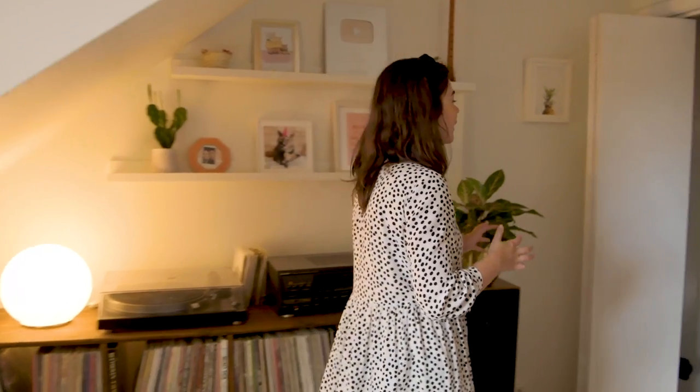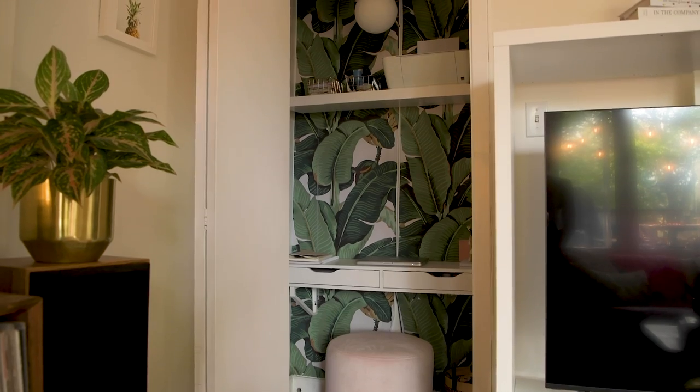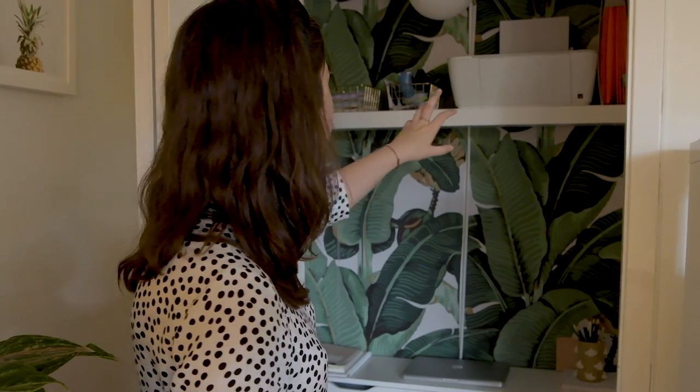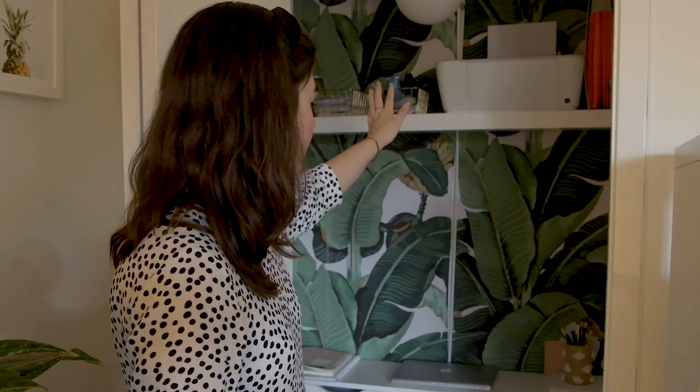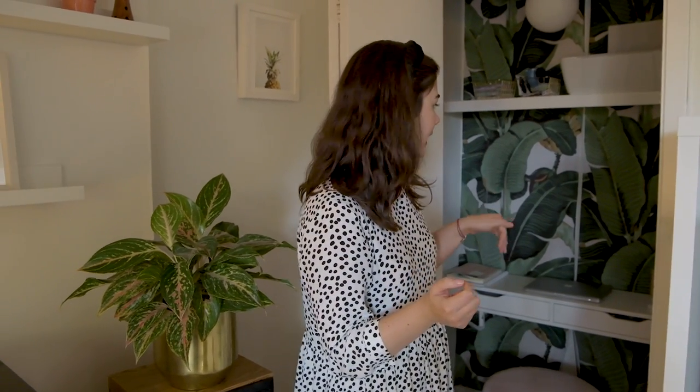Through here is actually my home office. I took the closet and transformed it into this little nook. I actually do sit in here and work a lot — it's nice to have a surface to work on and it keeps my printer in here. This cord down the middle of the wallpaper is where I hide the cords so you can't see them. And then this beautiful light up here. If you guys have seen my closet makeover, I hope this gives you context for where it's all located. The wallpaper is peeling off, which I'm not happy about. So I actually bought some more wallpaper from a different company on Etsy and I'm going to replace it — it's the same pattern but hopefully more durable. I'll link the one I bought down below.